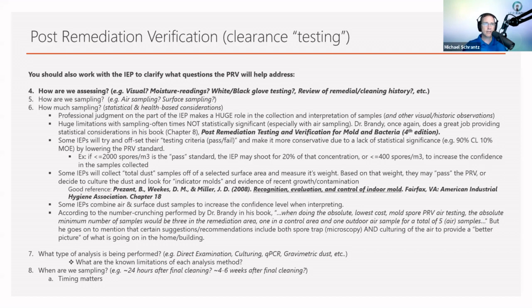I think this leads to this whole thing about the number of samples. It's really important to understand the type of analysis being performed because there are inherent limitations. We've talked about this in a previous podcast between direct examination, culturing, qPCR, et cetera. Direct examination, also known as microscopy, is somebody looking under the microscope. It doesn't identify mold fragments.